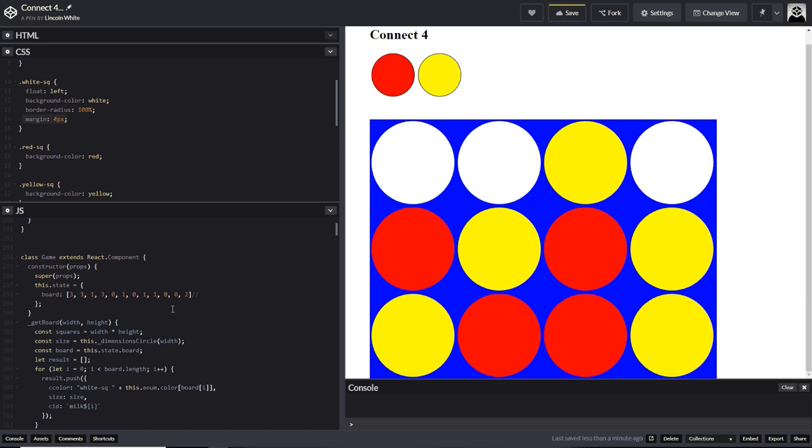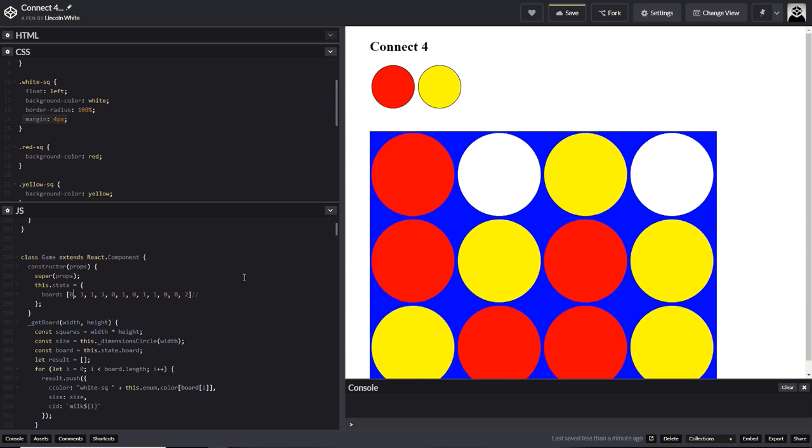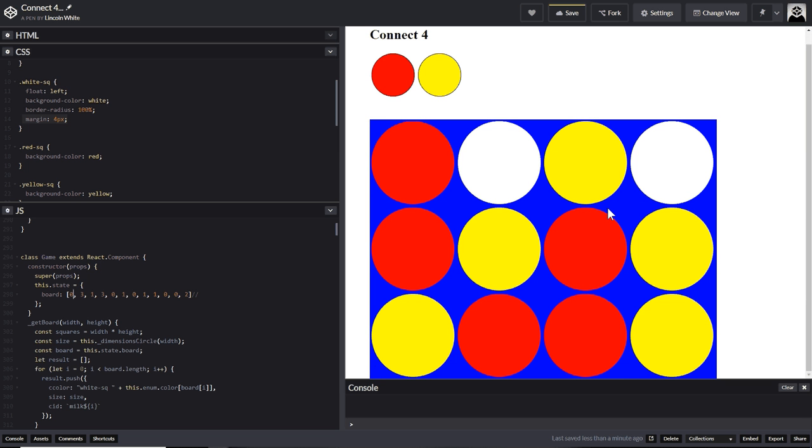Now, what I'm going to do is change the first square to a 0, and that should be red. So this square should turn to red when I do that. And as you can see, it worked. So that's the next stage.